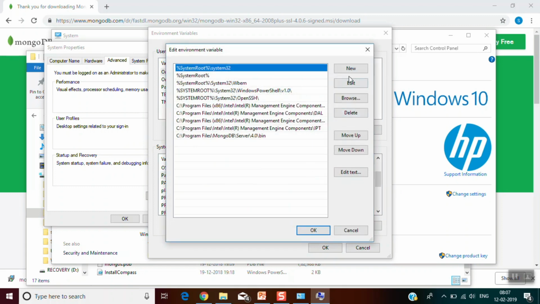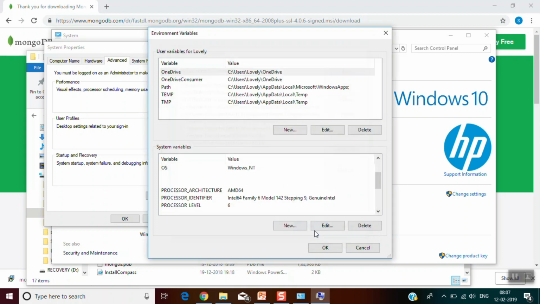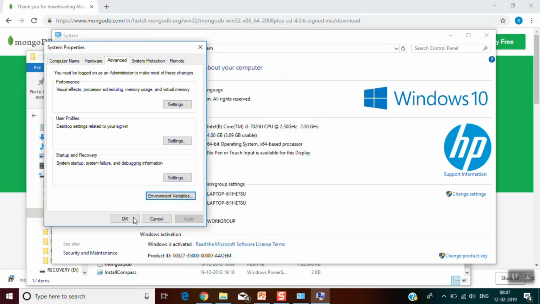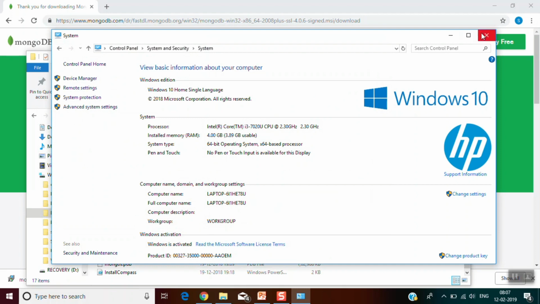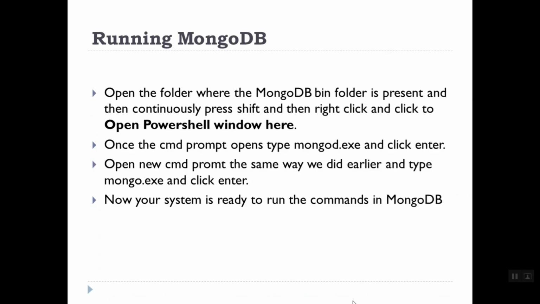Here we need to create a new entry, then save this and click OK.